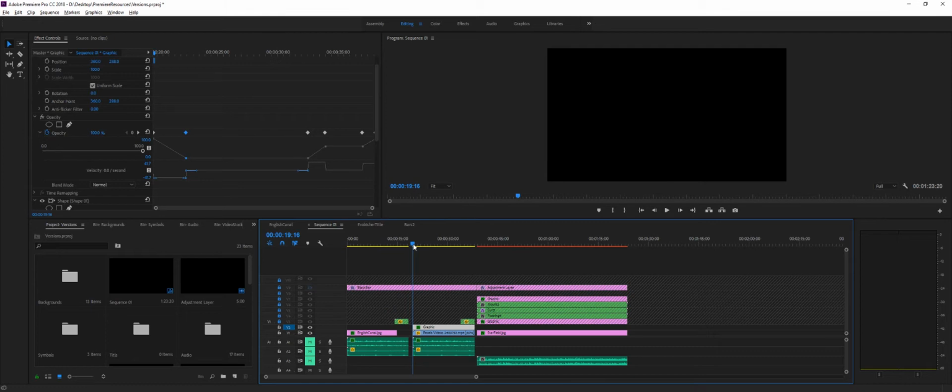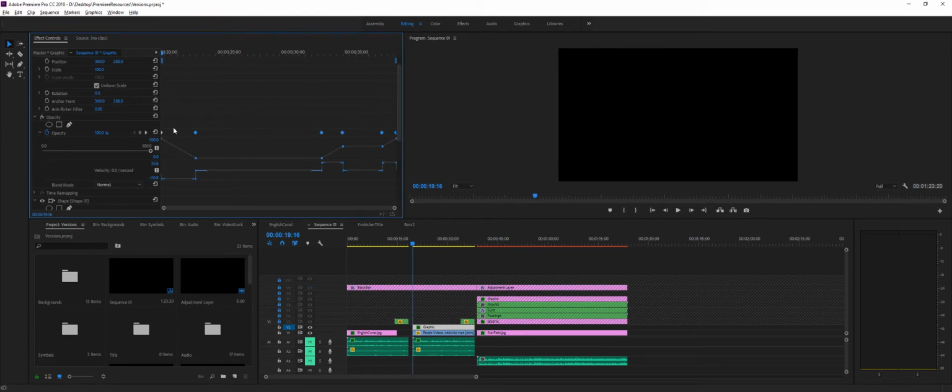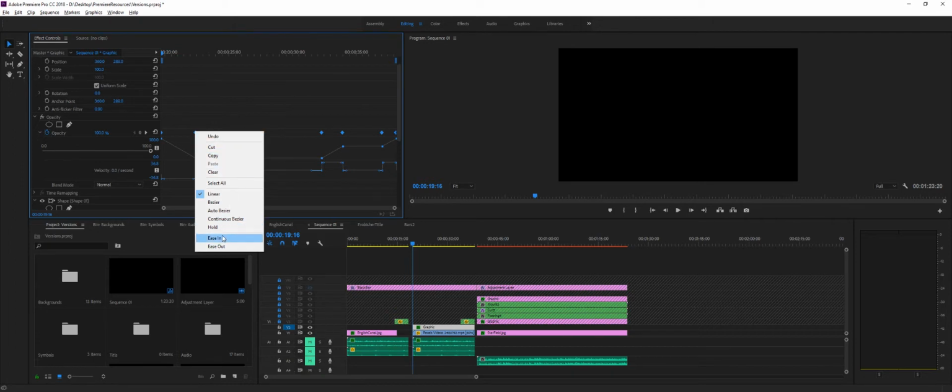So I'm actually going to ease in and ease out each one of these, so it's a really, really slow transition, or as slow as I can get it. So dead easy to do. I'm just going to make sure I grab all the different keyframes. Grab you, right click, and then when I go to ease in, now you can see we've all got the ease in, and then I'm also going to ease out.